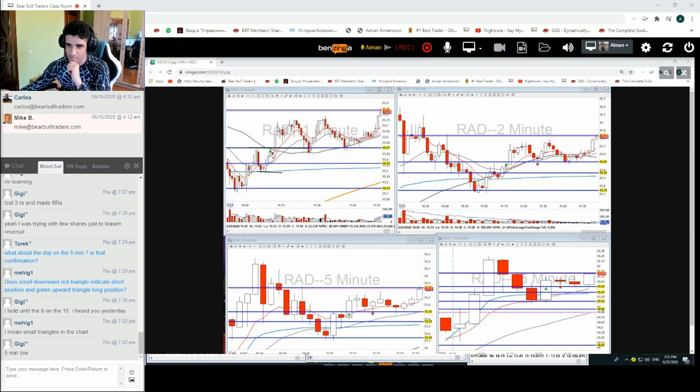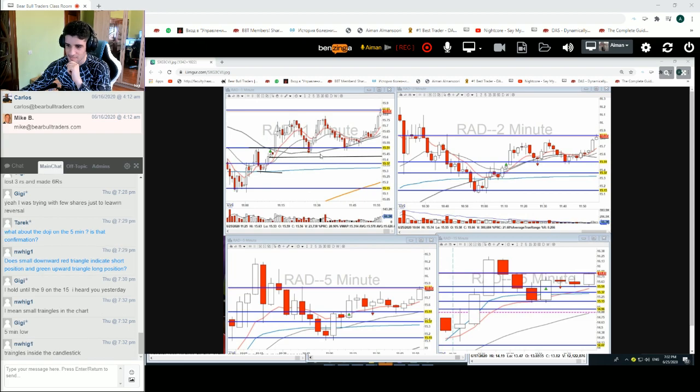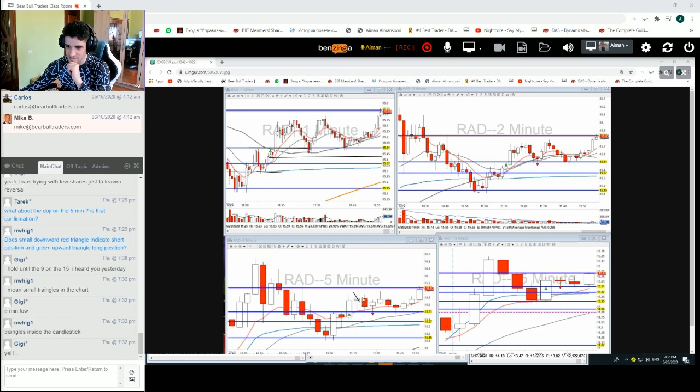Then I see this hammer which is trying to sell off. It's trying to come back up. I might consider moving my stop loss right there. But look at this, it eventually works out, right? And what were your reasons to exit right here? I could tell some reasons. It's having a doji at the high of the day, a new 5-minute low. But look at this, it's getting literally into the pivot point.